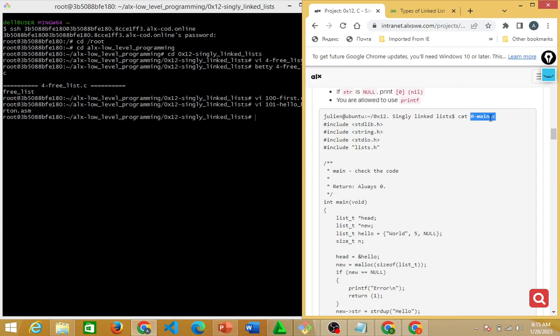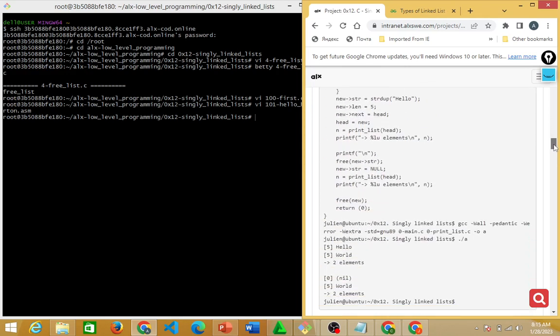That's the next file you are going to create. If you create that file, you are going to compile it with what? You can see 0-main.c was compiled with 0-print_list.c to give us an output. This output, in GCC, and I believe you are familiar with GCC documentation and terms, goes into this file, a.out.